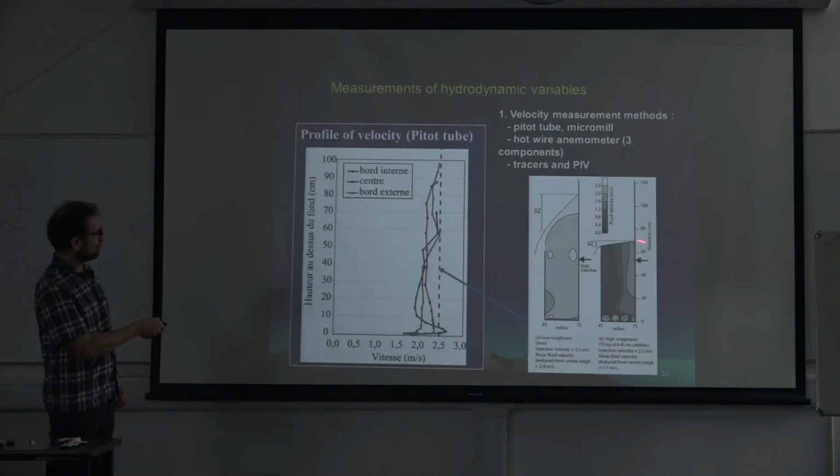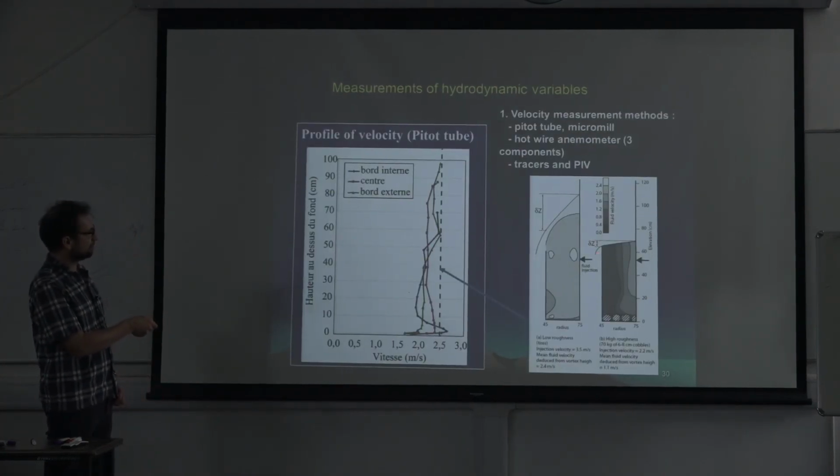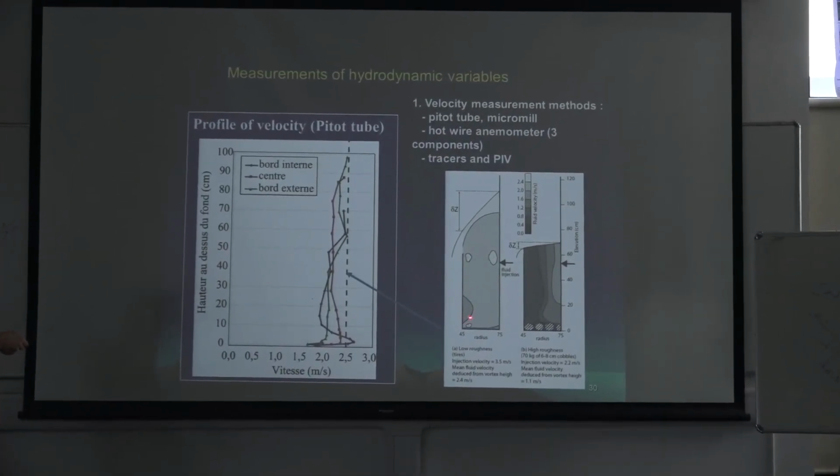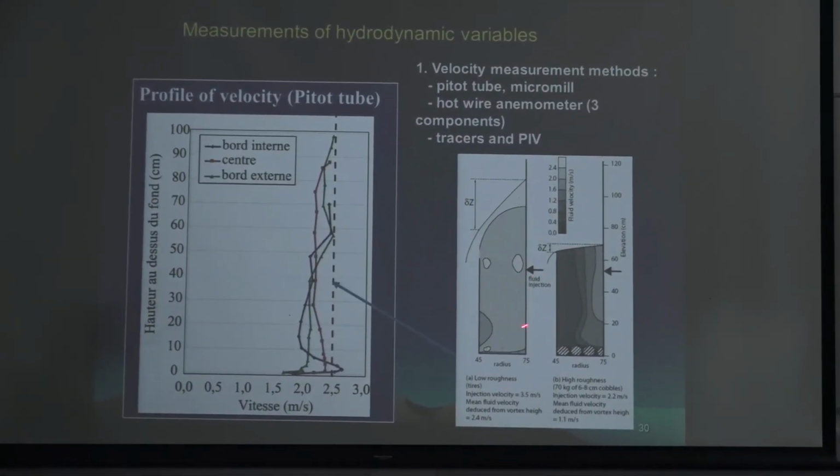Oh, sorry. So we can draw a map of the velocity. So we can see if at high velocity, high pump discharge, we get some relatively homogeneous or uniform tangential velocity or fluid velocity. At low flow, at very low pump discharge, we begin to have some gradient due to the fact the water is going faster in the outside of the flume than in the inside. So usually it's not what we want. We want to have uniform condition. So we have been avoiding to work at low pump discharge. We have been working only at high pump or moderate pump discharge.